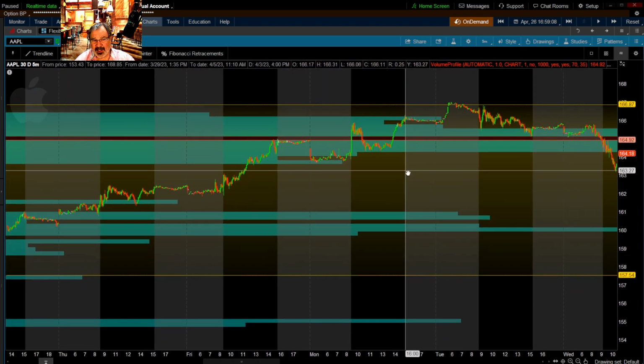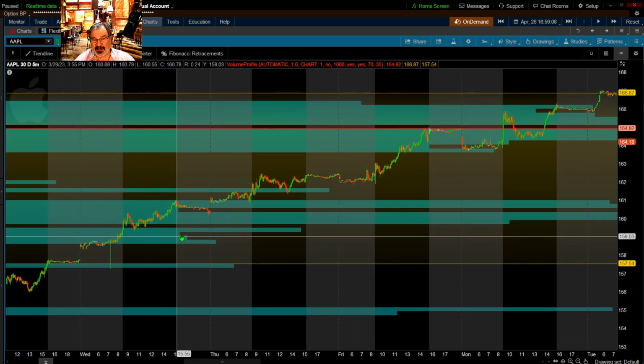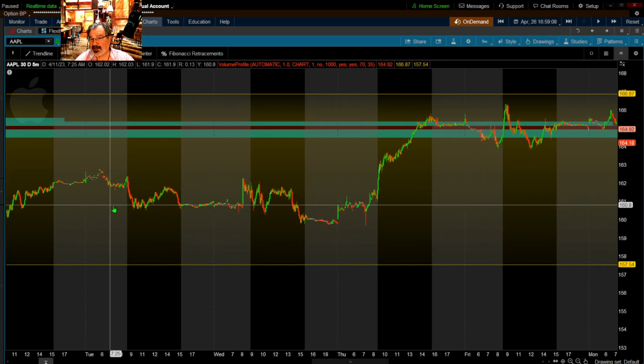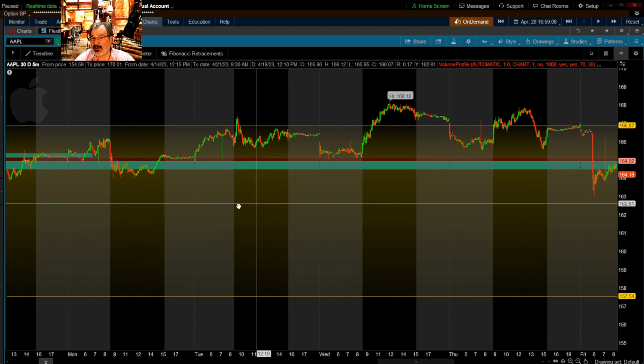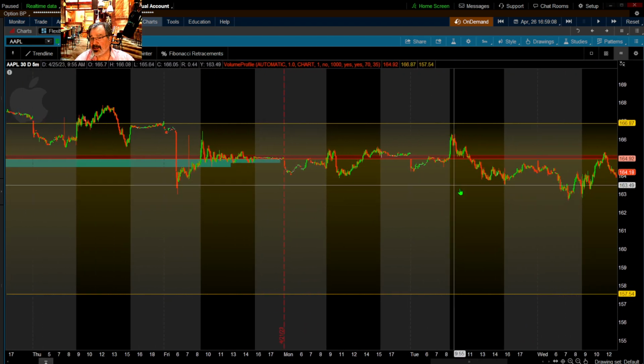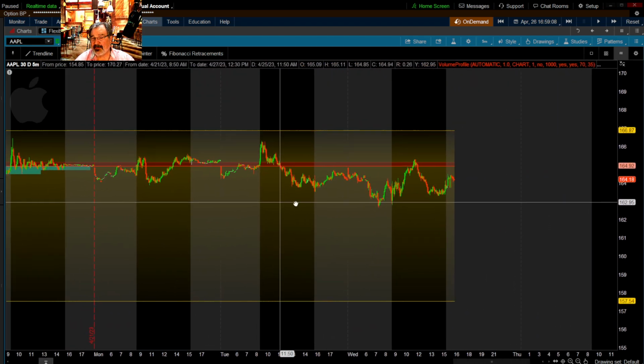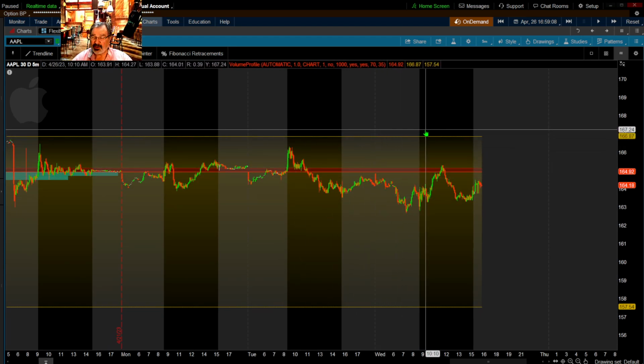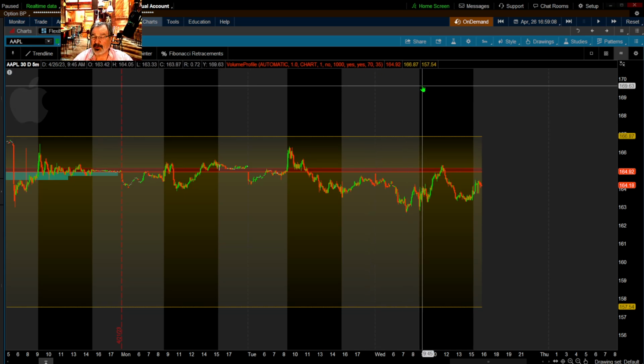Obviously, if you're not a day trader, there's a whole different way to look at this. I'm sure there's lots of videos out there that talk about that. We focus on scalping. I just wanted to show you how valuable it can be for not just scalping, but for anything. But that's why I put it within the chart that day to focus on the scalping.